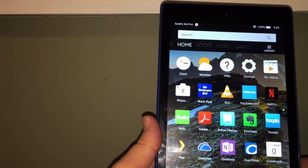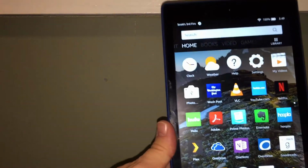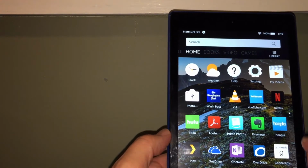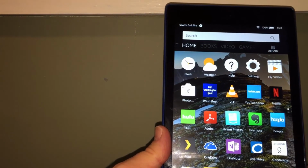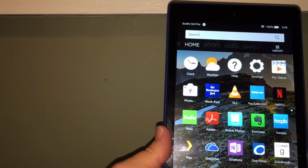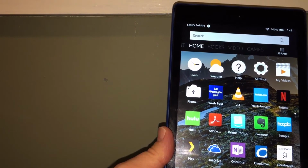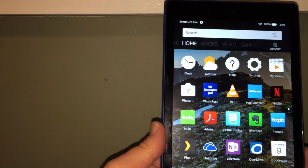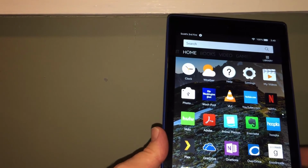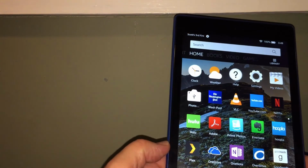But for my purpose, I think it's $80 normally, and it's totally worth $80. I mean, it's an HD display, it's really nice, it's quick, it's got a quad-core processor. You can upgrade the memory with the chip. It's definitely something to look into if you want something reasonably priced that can do a lot. It's just that if you really need specific apps that are on the iOS App Store or the Google Play Store, make sure they're available for this before you buy it. If you need that to use this, then make sure it's there. Otherwise, it's awesome for the money.